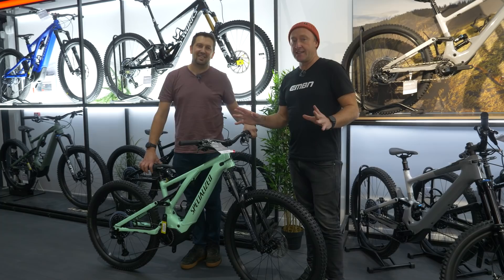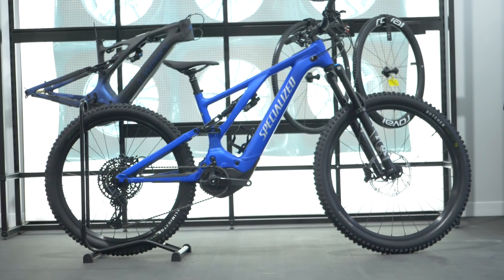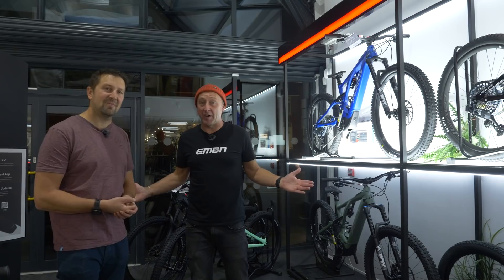Let's take a look at not just the base model but some of the other bikes in the range of Specialized in this amazing new store at Raceco. Here's my bike — how can you beat the cobalt blue? It just looks amazing, that color, it just pops right out. The colors this year, Specialized have got it bang on.